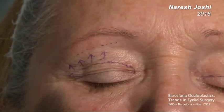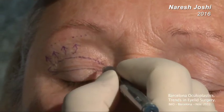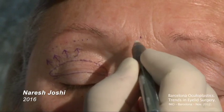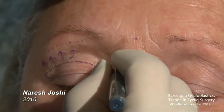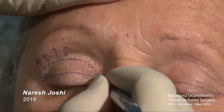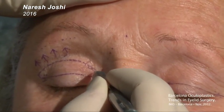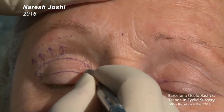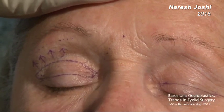And then I'm conservative. And as I said yesterday, and I'll repeat this, if you want to take more on the medial end, just think of a point in between the brow and the middle point of the brow, and think of a line going straight down in that direction. Okay, and then you can take that section there, move that section across. So that point, you can move it that way. So it's effectively that. Okay.